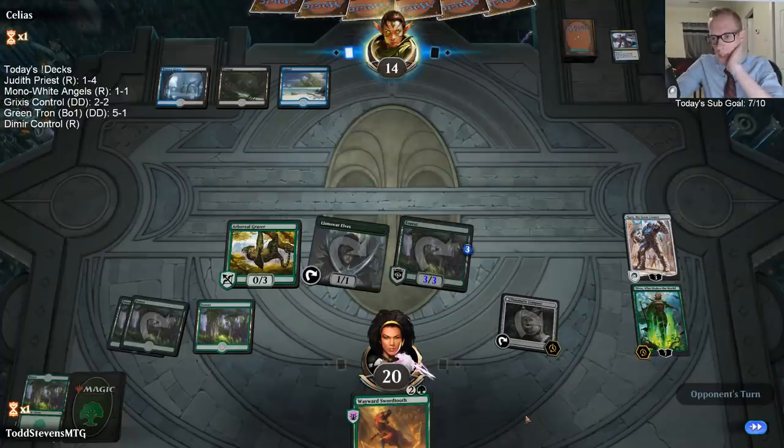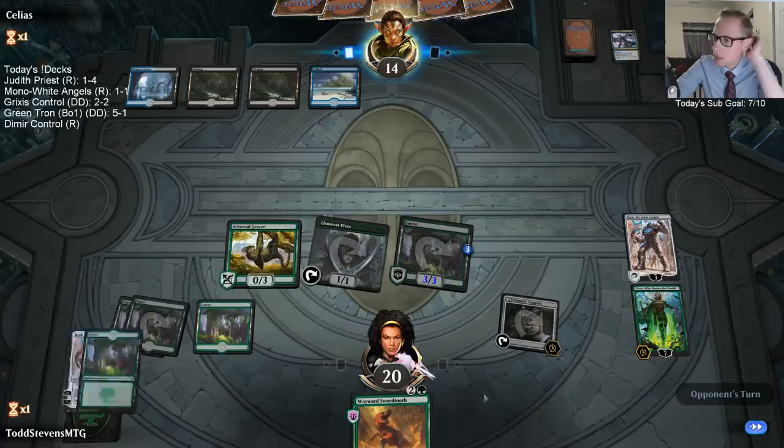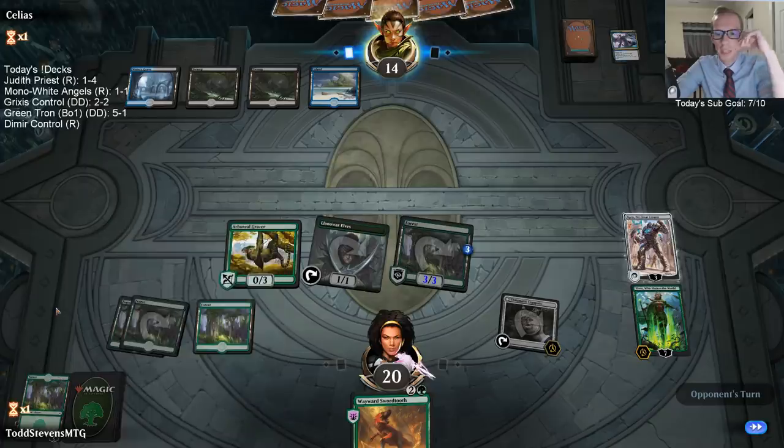If they keep killing lands, I need mana. Oh yeah, Crucible is a thing. That's only the one land that we have in the graveyard. It's not like land every single turn.